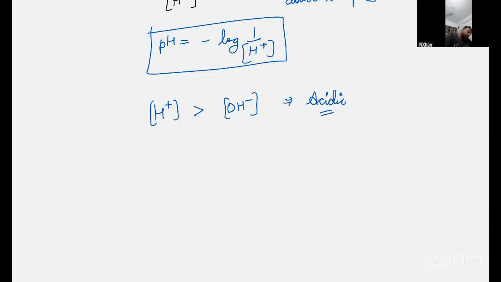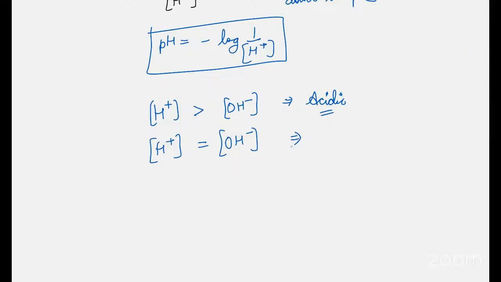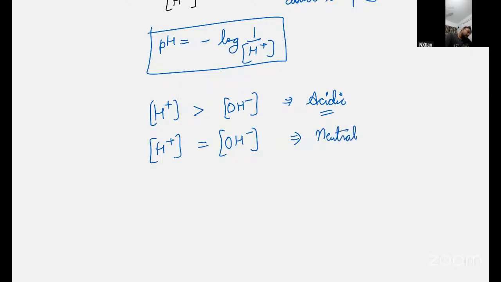If H plus ion concentration is equal to OH minus concentration, everyone please pay attention, they are equal, then the solution is neutral. And if H plus ion concentration is less than OH minus concentration, then the solution is basic. Did you understand what I'm trying to say? Yes, sir.